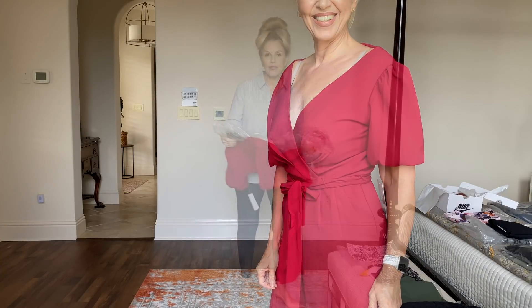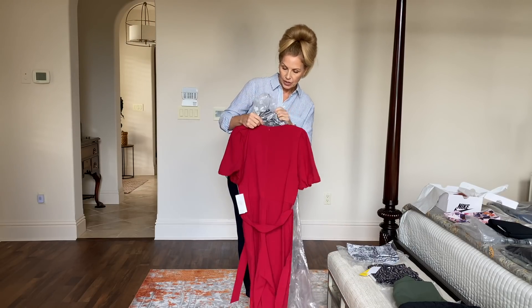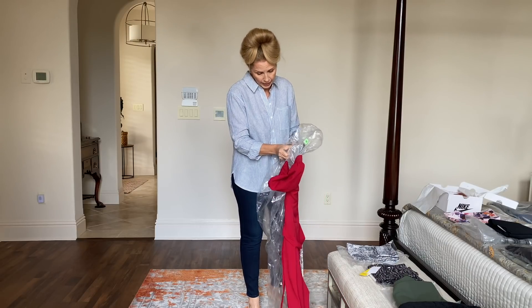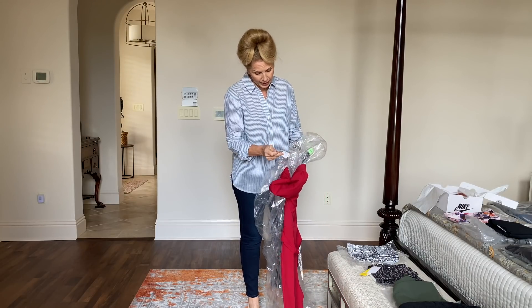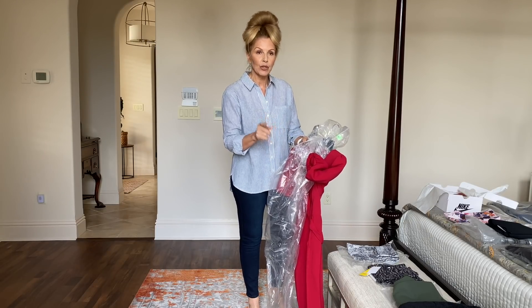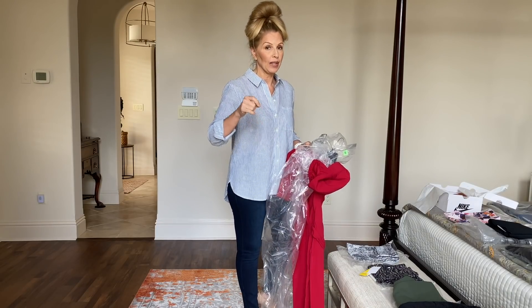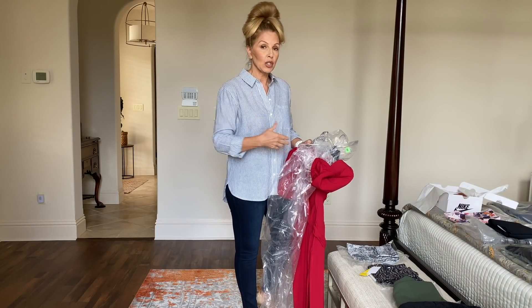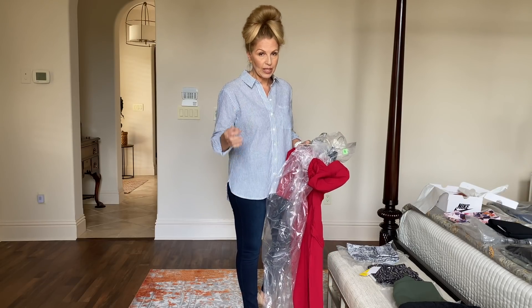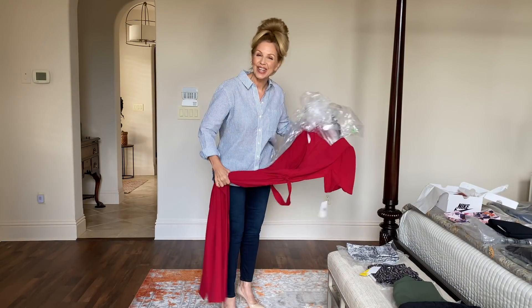Before we move on — I disliked this so much I didn't tell you the details. This is from Julia Jordan, in case somebody liked it and has the perfect body for it. The size I purchased was an eight — I couldn't move up to a ten because it was already so big in the waist, and the legs probably would have looked even worse with more material. So now we're going to move on.